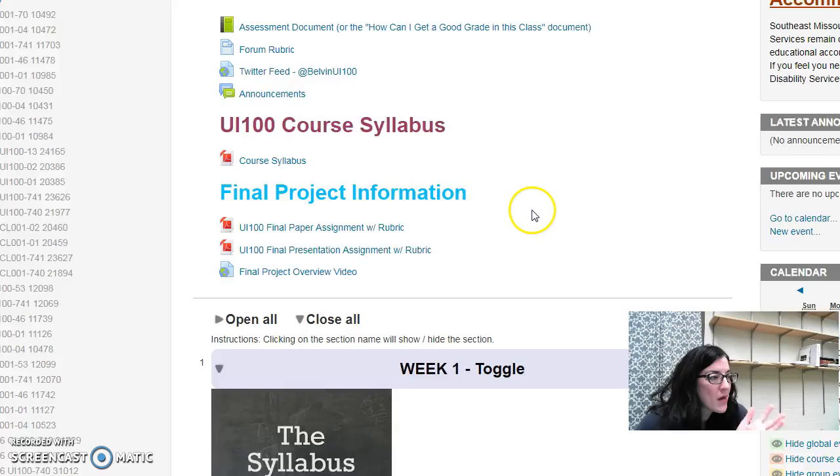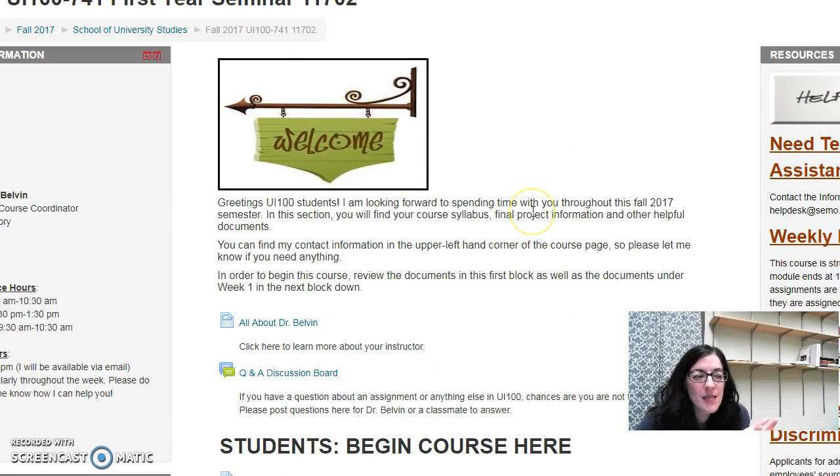This is pretty much the overview of the website. I think it's all labeled pretty well. Like I said, once you get the first couple of weeks under your belt, I think it'll be smooth sailing. Like I said, I would encourage you not to wait until the last minute to submit your assignments. That's just a recipe for disaster.